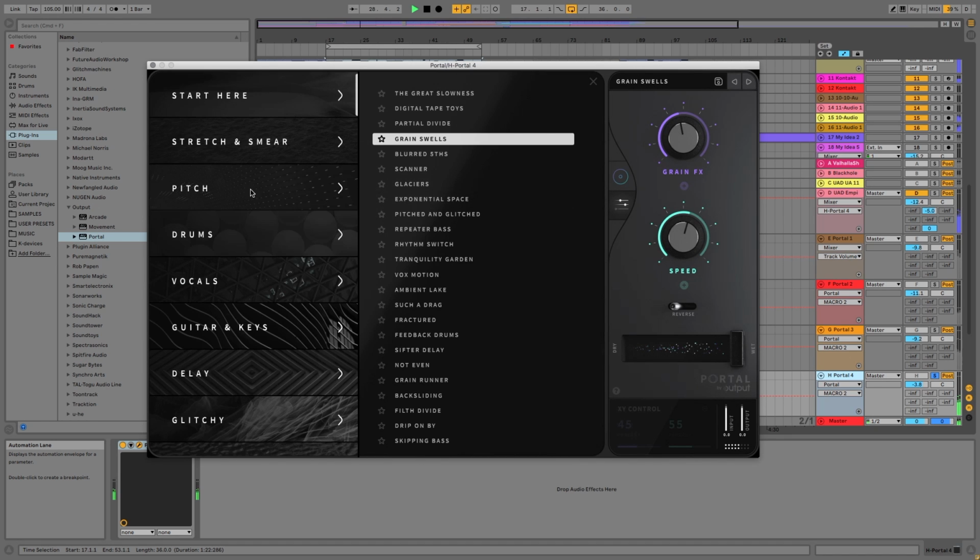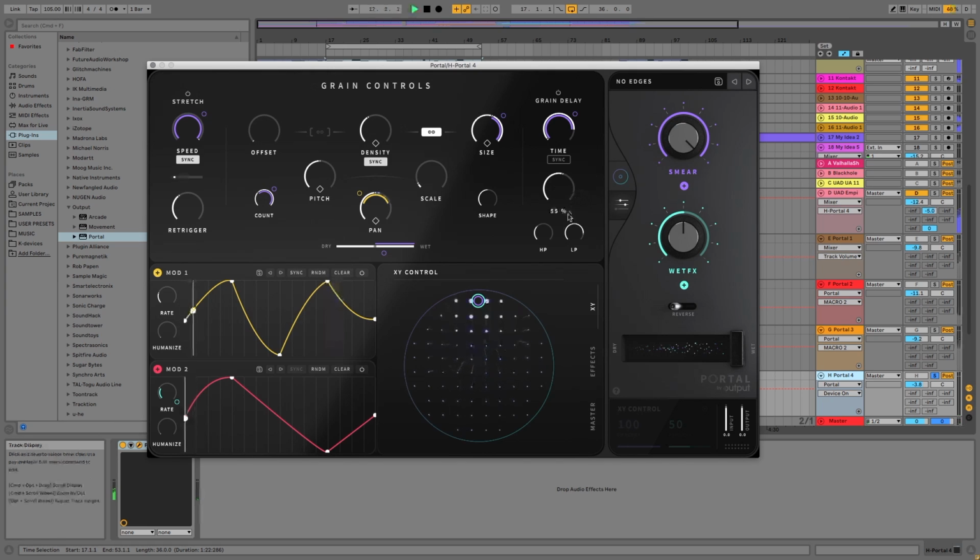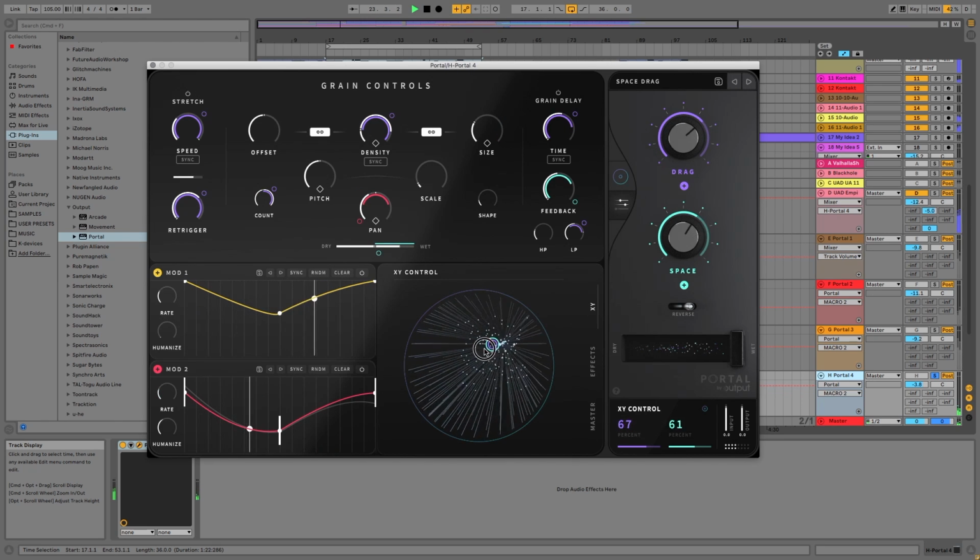Okay, let's try some stretching and smearing. I love how these sounds are all inherently musical.